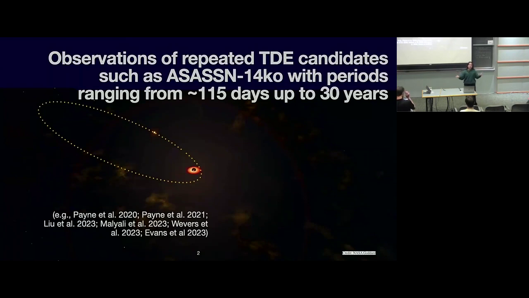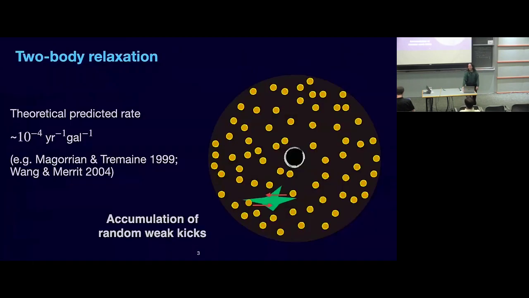what is the explanation? What are the dynamics that can cause these stars to get onto these very short orbital periods and not be fully disrupted is one of the questions we're trying to answer, specifically for disruptions that range between 115 days up to around 30 years, right? So your lifetime, hopefully. Well, the time you're doing your PhD, your career in academia.